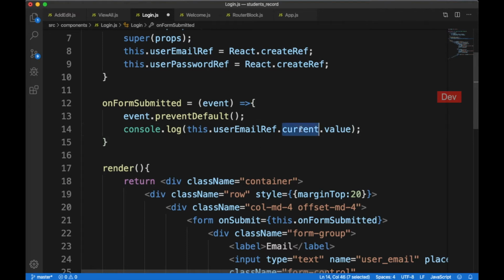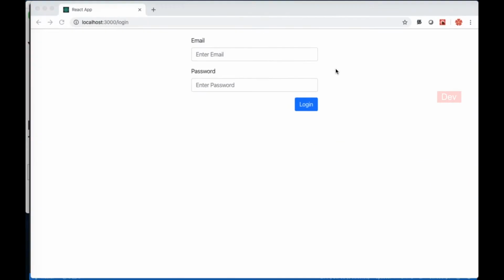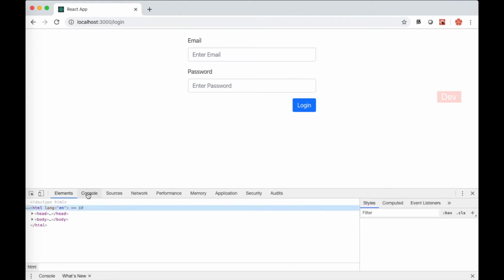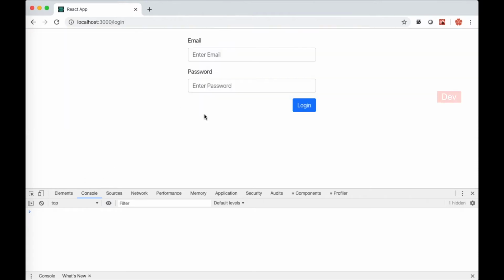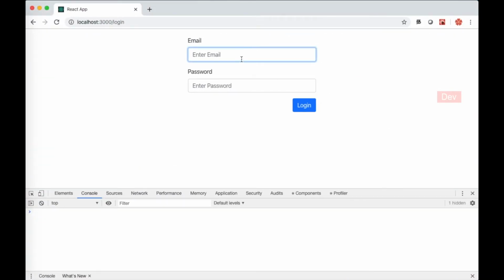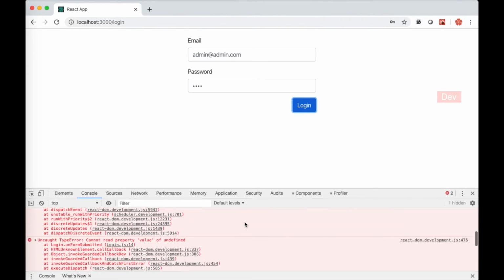Using this current object property, which in turn has one more property called value, we can capture whatever is being typed. So let me show you that. Just open the inspect and open the console tab. So we have written that inside console log. Say, when I click on login, I think something is going wrong here.